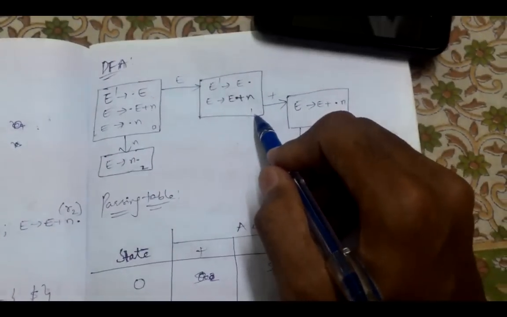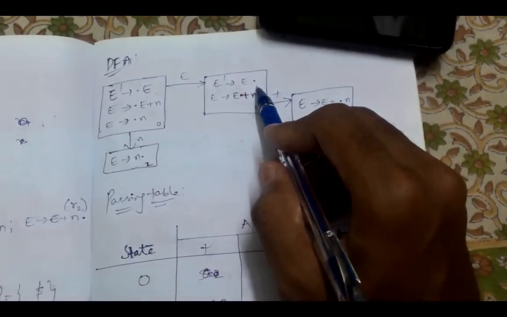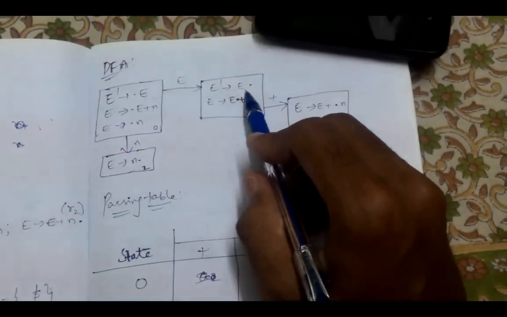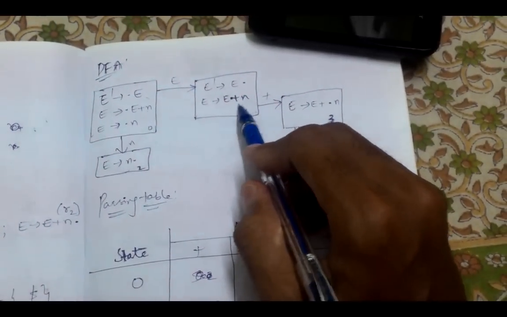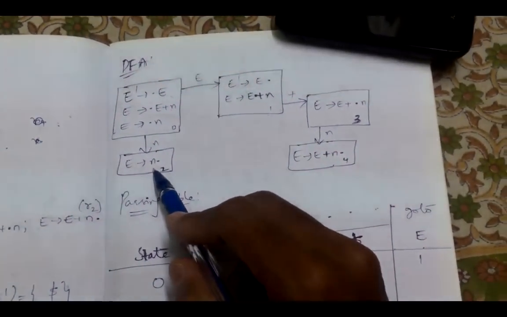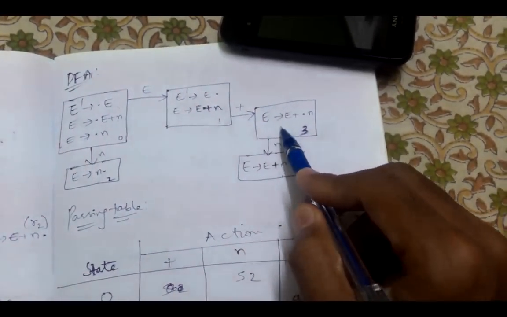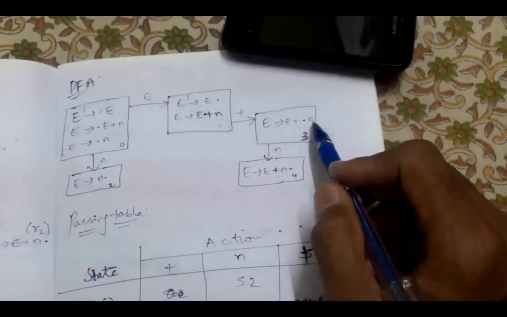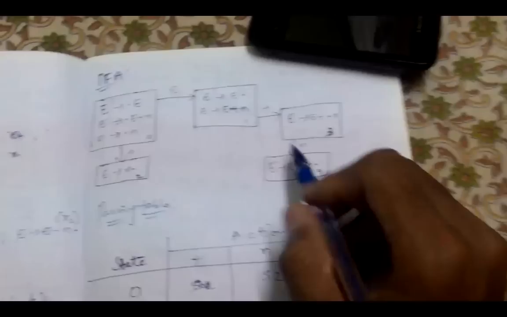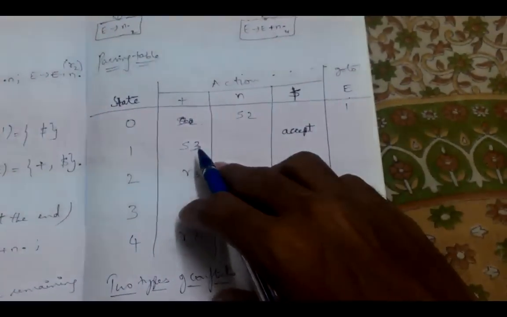When taking input E, two productions have E as input, so State 0 goes to State 1. The dot shifts right: E' → E• and E → E• + N. Another input is N, giving State 2: E → N•. From State 1, input plus gives State 3: E → E + •N. From State 3, input N gives State 4: E → E + N•. This completes the DFA for SLR(1) parsing.